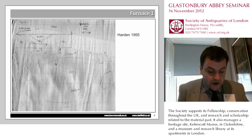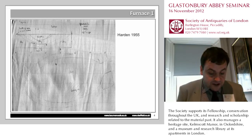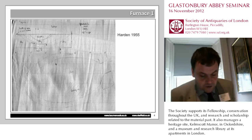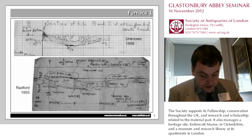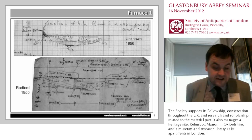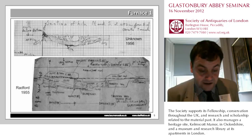Harden and the plan describe a kerb — the feature running around the outside — approximately 13 centimetres wide, and this presumably is what remained of the furnace wall. Several sections were drawn across the furnace, and from these and Harden's contemporary descriptions, it's clear that the floor of the furnace was formed, at least in part, from a layer of reused Roman tiles and clay burnt red from the heat of the furnace. The floor was not flat, rather taking the form of a shallow depression 12 centimetres deep at its central point.